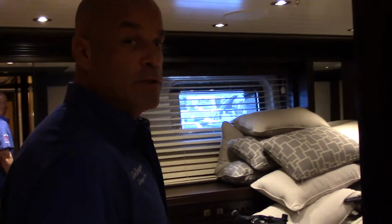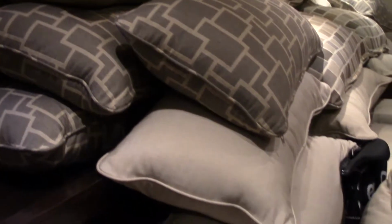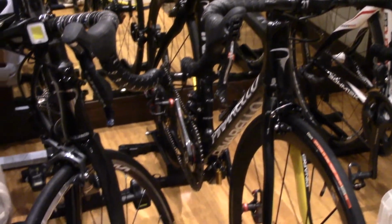So you see the way this room looks? We're going to come over here. When the boat's underway, this side is used as a storage room. As you can see, all the outdoor cushions are in. All the bicycles are down in here. Right now they're in the midst of getting everything out of this room. Now that they're back at the dock and we're going to be working in the yard for a number of months, this room has to look like the room I just showed you.